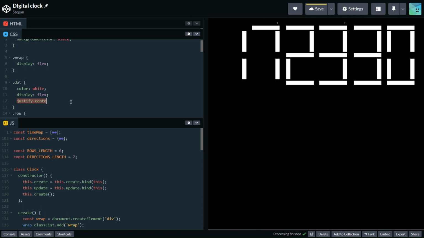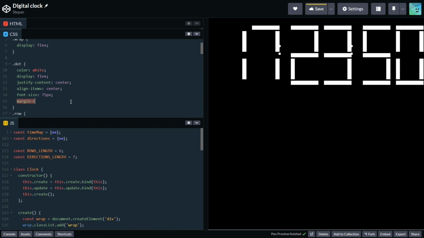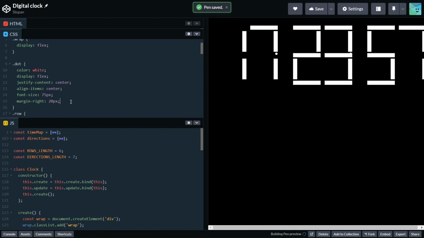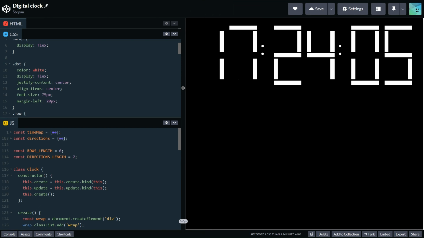Justify content center, align items center, font size will be 75 right now, and margin right will be 20 right now. Maybe from another side. Yes, and it looks better.